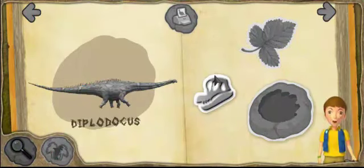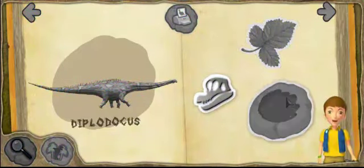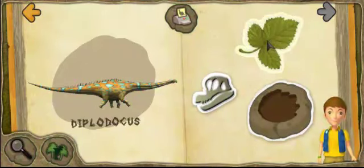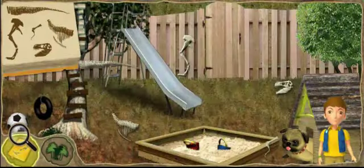Diplodocus was one of the biggest dinosaurs ever discovered. Diplodocus was a sauropod. That means it had a really long neck. Diplodocus was a herbivore. That means it was a plant eater. Habitat. Let's look for more bones.